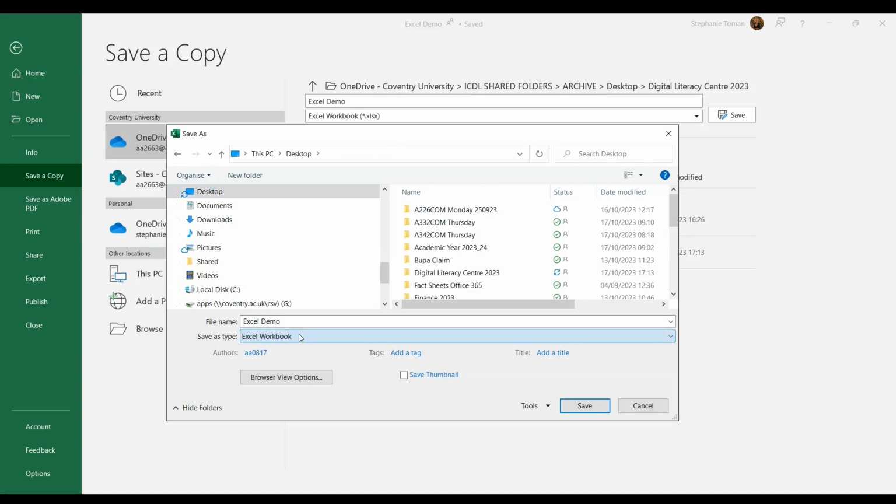And be aware of the format type that you're using. You could be saving it as an Excel workbook. You could save it as macro enabled, meaning that you've got some macros in there, when you get a little bit more familiar with it. You could save it in an old style format that some people still use to a certain extent, not many possibly, but it still is used out there.